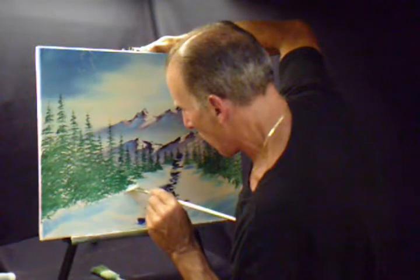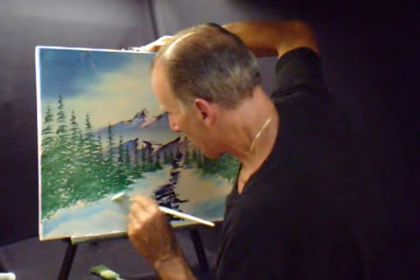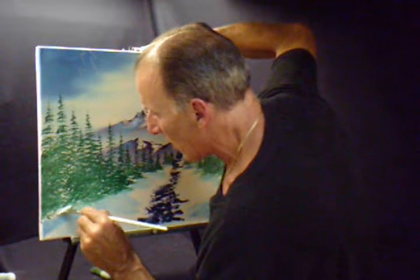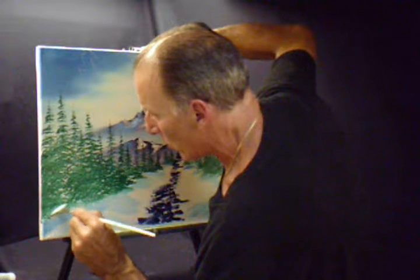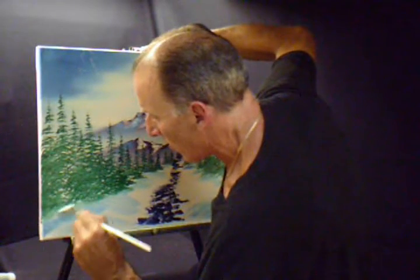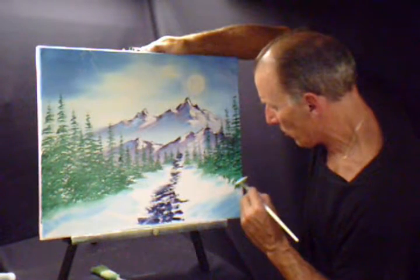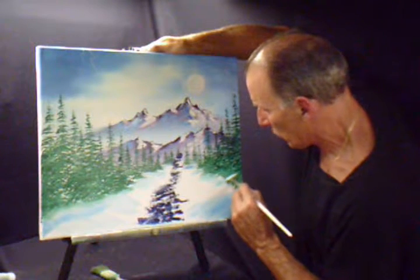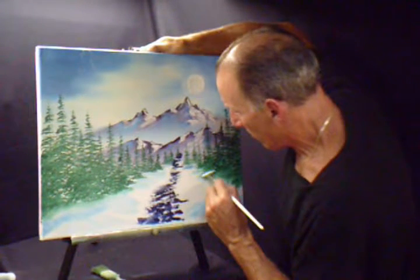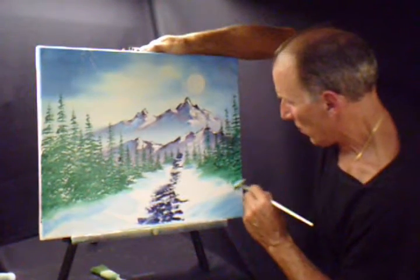Maybe it goes just like that. Kind of just scraping it in. What it does is it kind of blends everything in, and it takes that sharp edge off of where the trees would be. Just here and there. Same thing over here. Just take the corner of the brush, circular motions, and just softens the edge. Gets all kinds of things happening. Just like that.